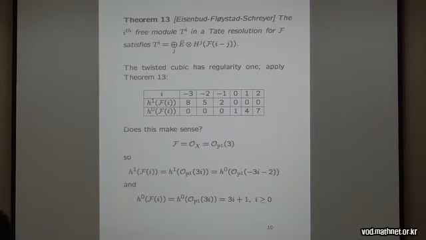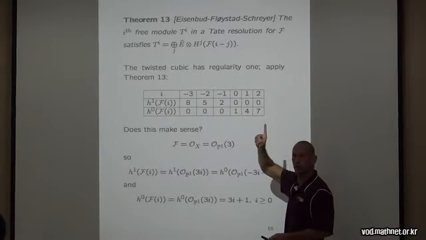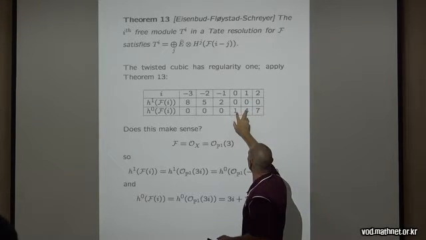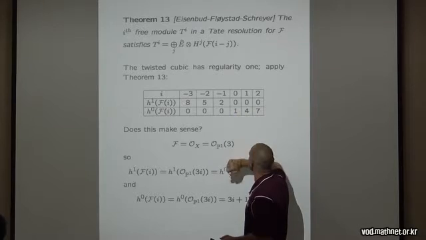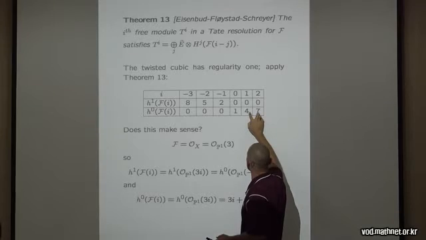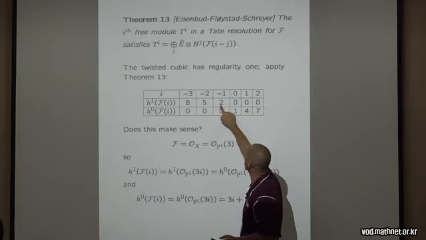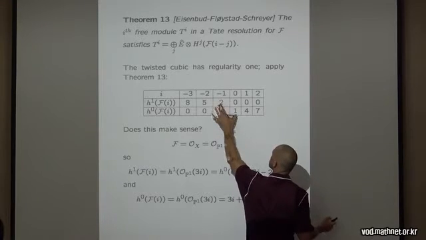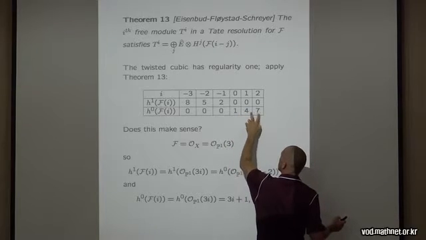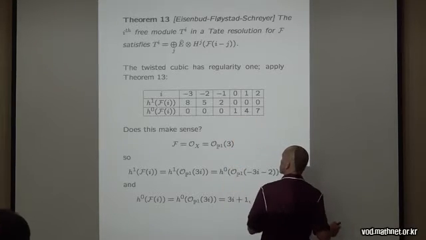So I can now see what my Tate resolution is going to be. This is one regular. We already computed the twisted cubic was one regular. So I have exactness from here on out. This map, though, has a kernel. It's exact from here on out. This has a kernel. The kernel includes this, which is a vector of the variables, but there's also two quadratic relations. So what happens, the splice map is really encoded by these two things. So the kernel of this first map right here is a 3x4 matrix with one column of linear entries and two columns of quadratic entries.